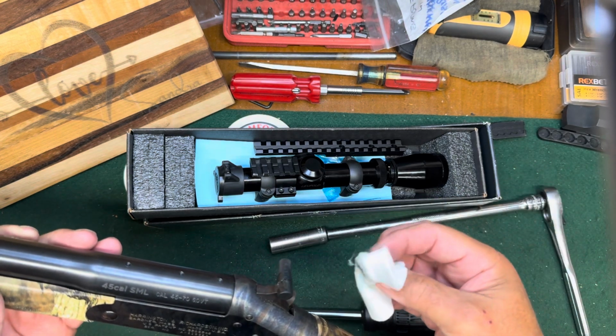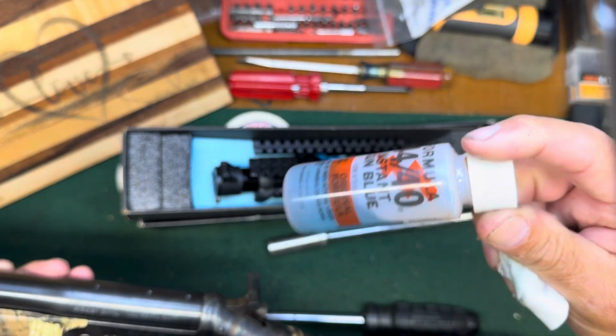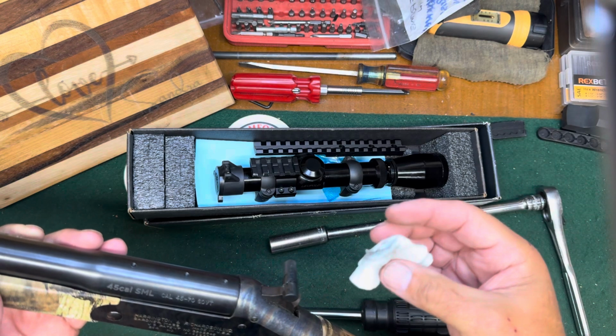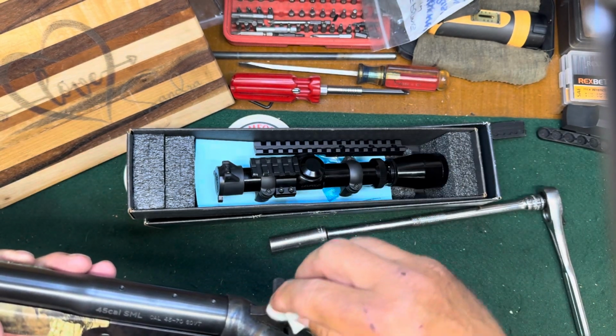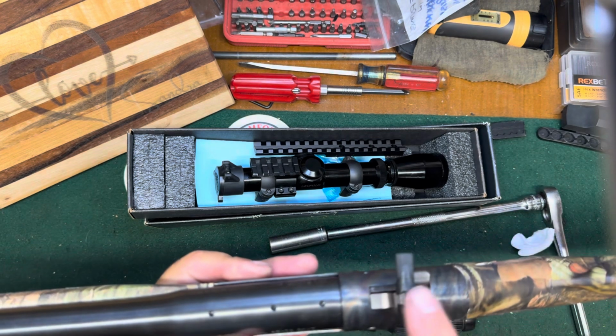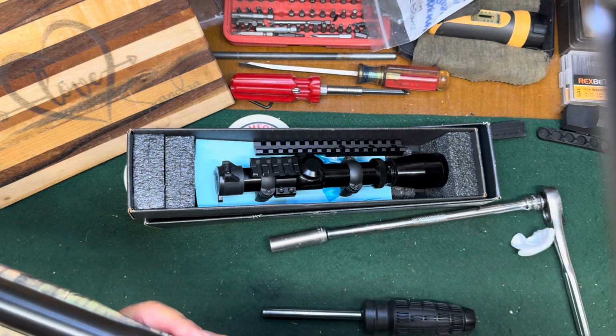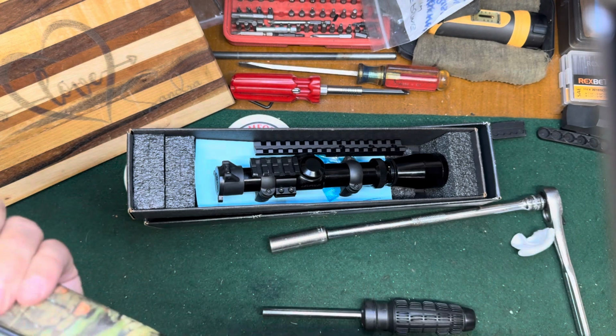And what I was doing here, I just got a little bit of my favorite cold blue, which is 4440, on one of these swabs that I keep telling you all about. And I'm just touching up the little bit of light bluing from the grinding. I had ground this all nice and round to clear on a previous gun. And that's it. And there we go.